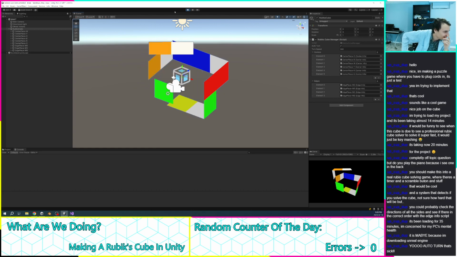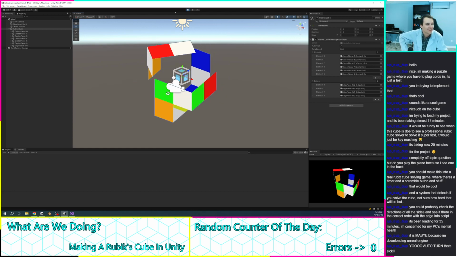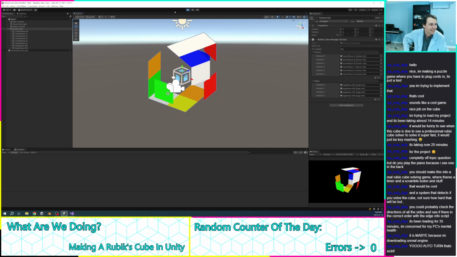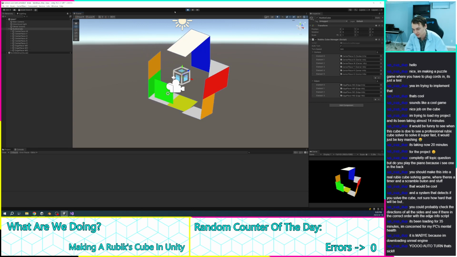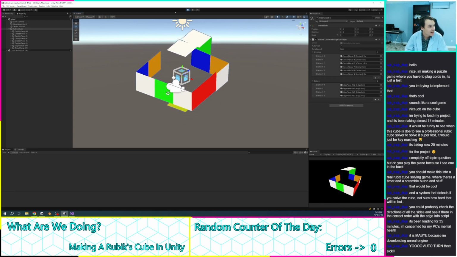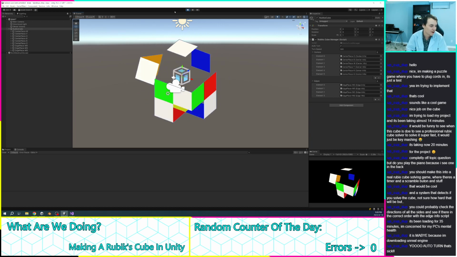I've been loaded for 25 minutes. I'm going to ruin the PC's mental health. Oh no. Yeah, it's me because I'm talking about Unreal Engine. I have experimented with Unreal for an afternoon. I'd like to mess around more with it at some point, but haven't gotten around to it yet. I'm stuck with Unity for now.